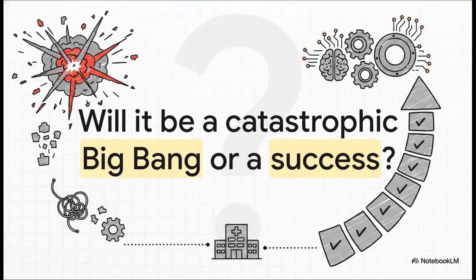Which brings us to our final thought today. System implementation isn't just about buying some fancy new software. It's a monumental challenge that demands extreme organization, a really deep understanding of human psychology, and absolute technical precision. So what does this all mean for us? When your organization faces its next massive system rollout, will it fall victim to a rushed, catastrophic big bang? Or will it be a carefully orchestrated, perfectly prepared 12-step success?